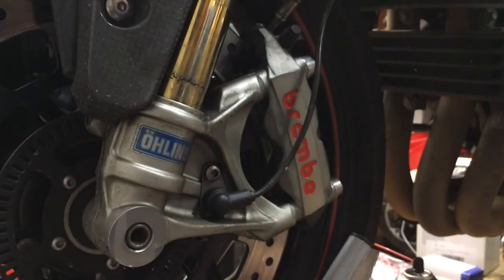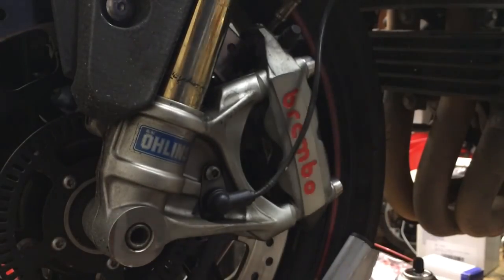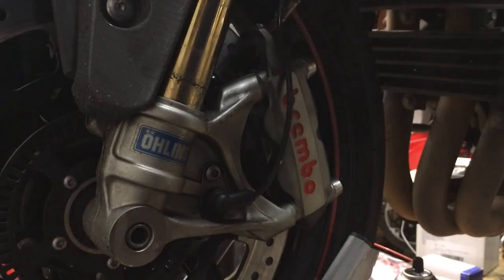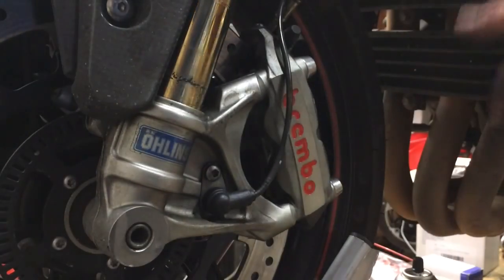Remember, pump the brakes. Took about 8 pumps to get it back to normal. Don't forget to put the ABS wire back along here. Clean up your fingerprints and be good to go.